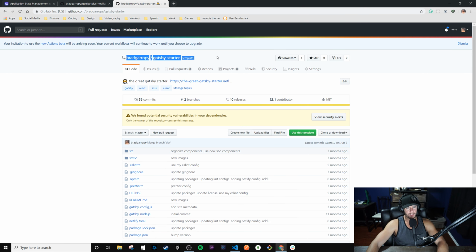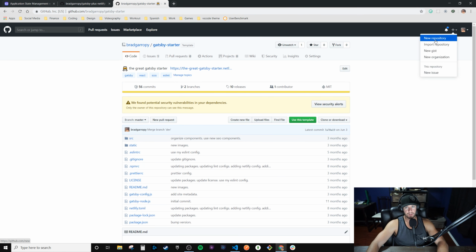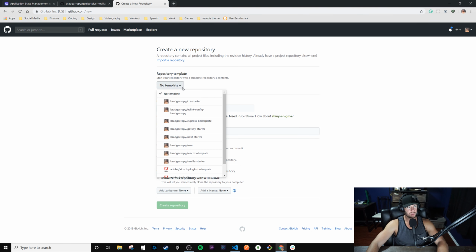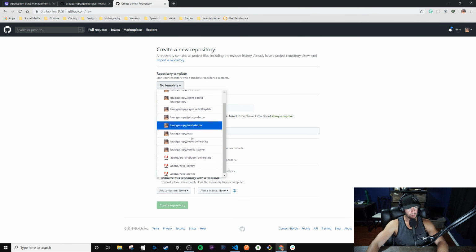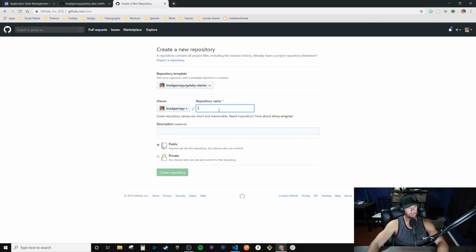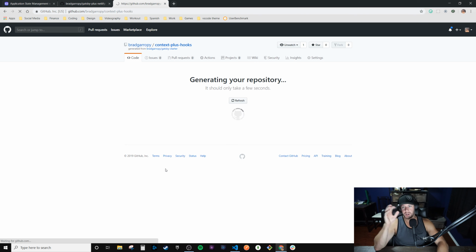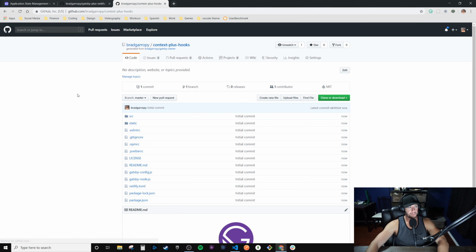Okay, so how do I do this? How do we make a new repository from a template? Yes. Cool. That's great. Much better. Now I'm still going to have to install stuff, but when I clone it down, I don't have to do any of the git init crap. Just clone it. That's great.